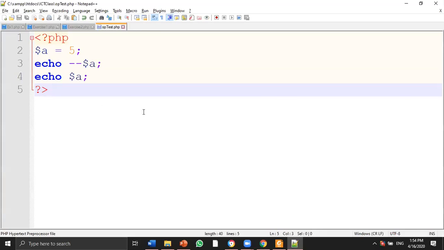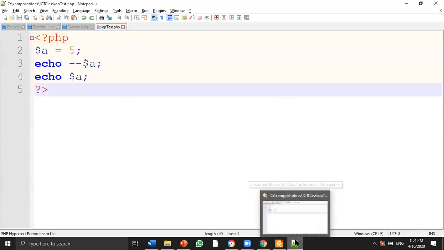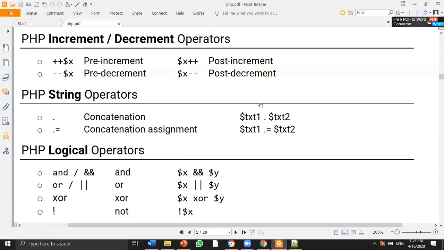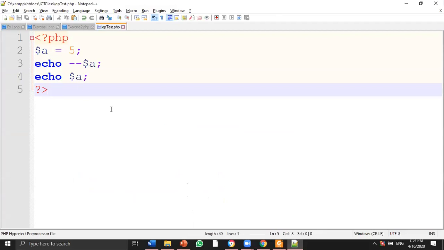In the next statement also, it will print the same value of A, right? So those are the increment and decrement operators. String operators, we have a few. We have the concatenation operator. We have already seen how that works. If you want to join two strings together, you can use the dot to combine the two.